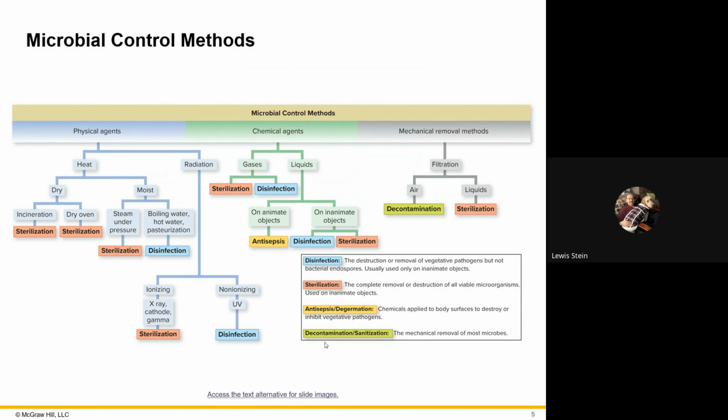When you hear about something that's cold filtered, if for instance, a la Pasteur, the contaminating agents were certain microorganisms, he could filter them out. So when you hear about cold filtering, particularly with regard to beer and other types of beverage consumables, they can do that with things that heat could damage. It's very limited. What they don't include here in mechanical removal is the single most important one that you and I do all the time, washing our hands.